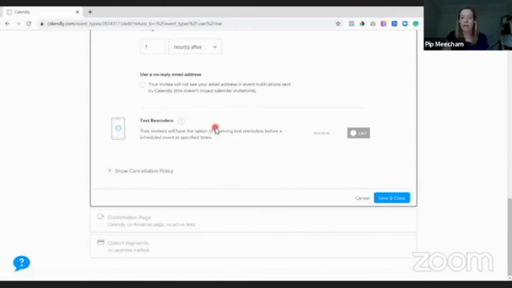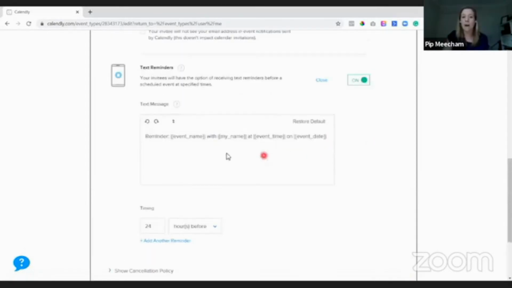And the same with text reminders. I love Calendly for the fact that it sends text reminders. Again, you just need to personalize it to make sure that it reads correctly. And remember, you are also limited to 160 characters on these text reminders. Think back to the old days of old school text messaging where you got charged 20 cents a text message. It's like that. You can only send 160. So make sure it reads correctly, shorten it as much as possible, but give them as much information. Make sure it includes your name or your business name so that they know who that text message has come from, because it will come from a funny kind of number.